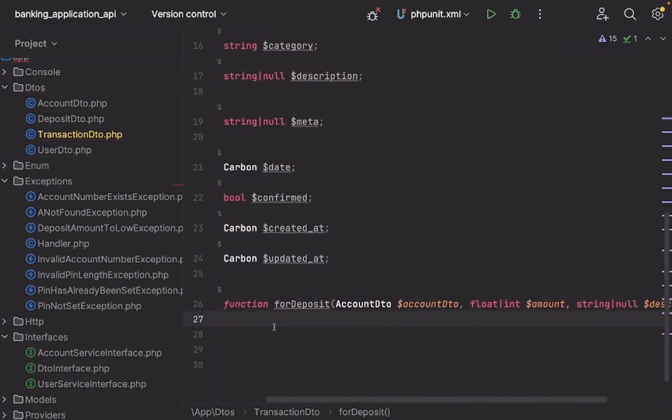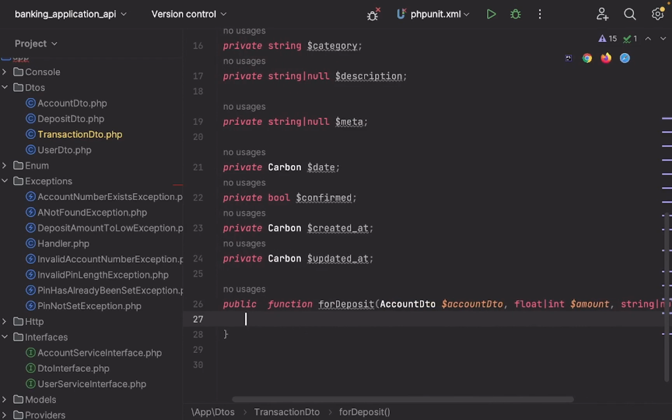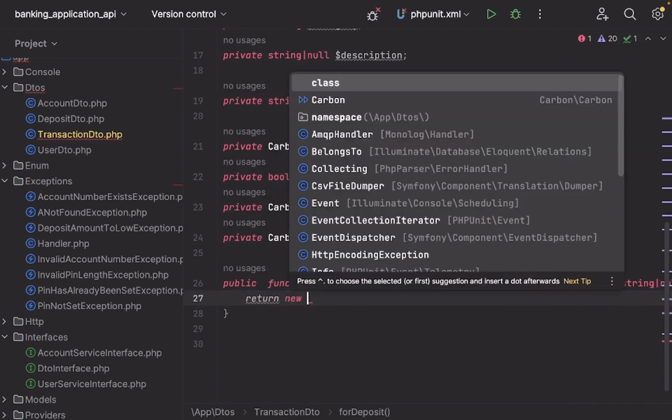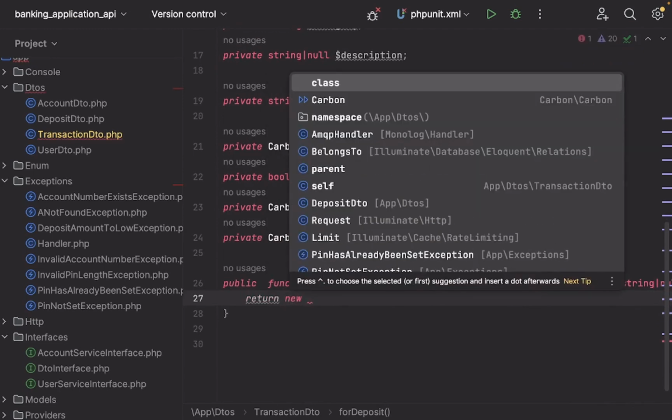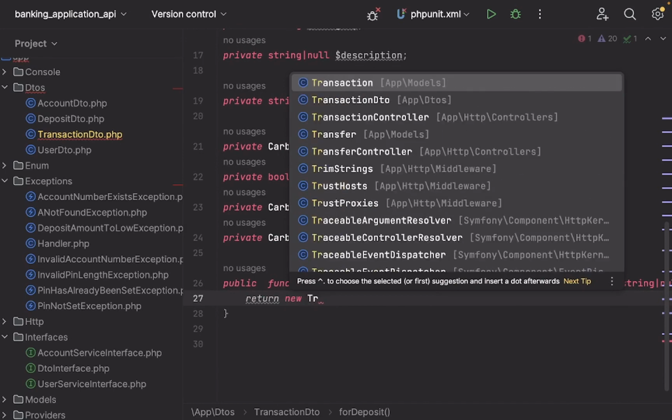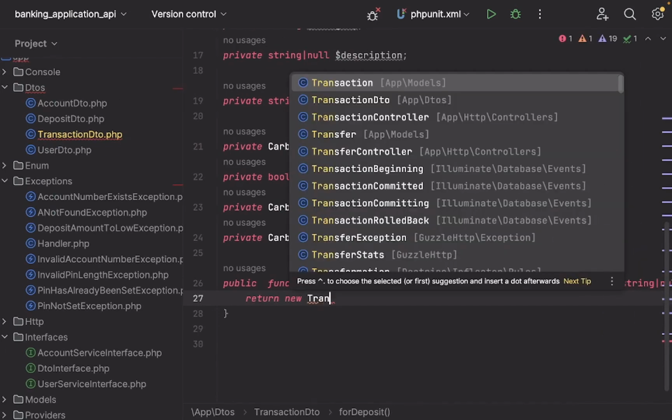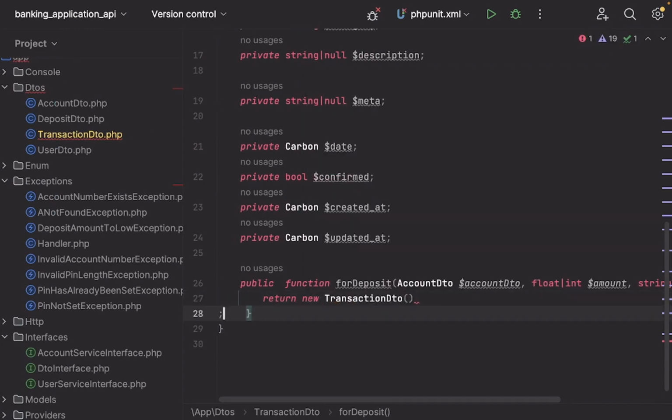So in order to generate it, then we need, say, return new transaction DTO.